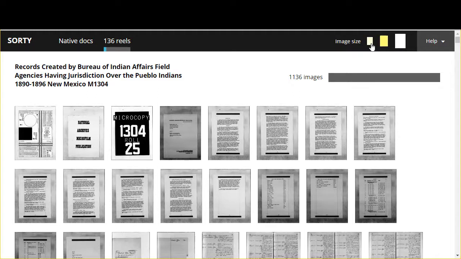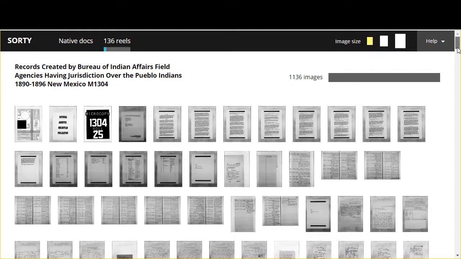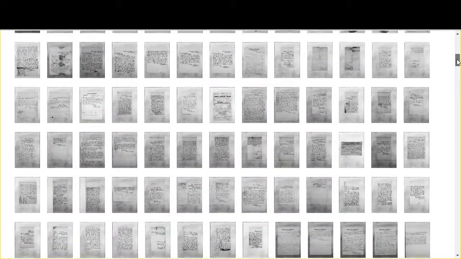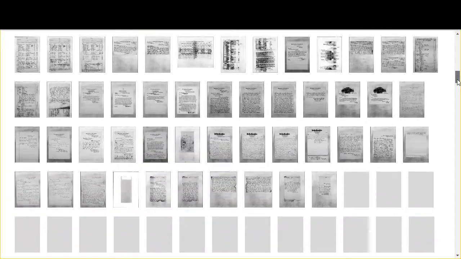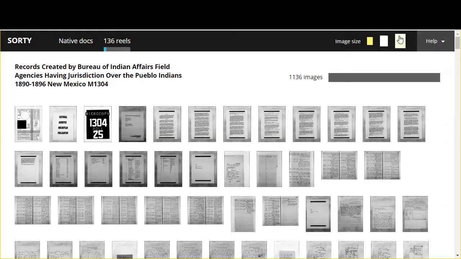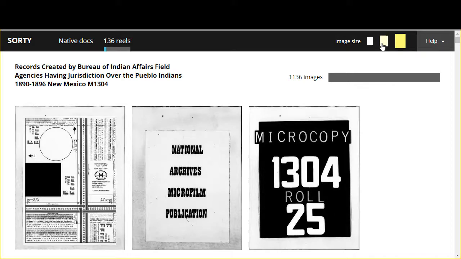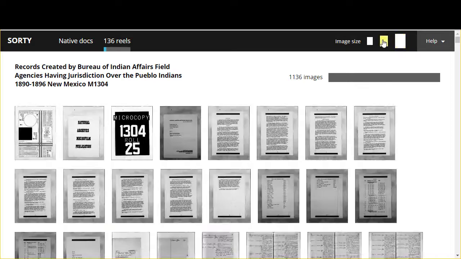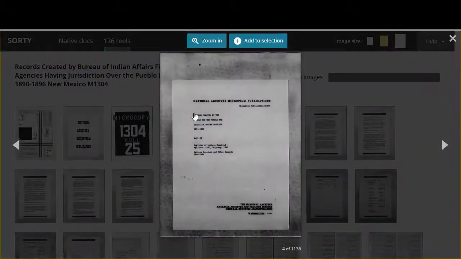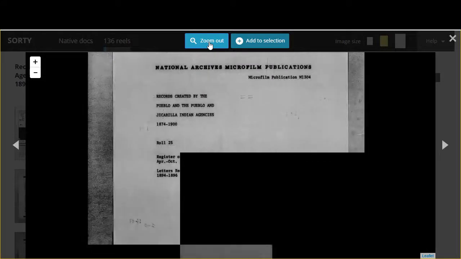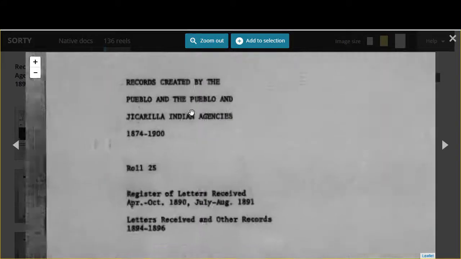So we can use the thumbnail picker to set the size of the thumbnails to make it easier to see small or large ones, so we can have a better overview or zoom in and have a clearer view. We can open the items up and zoom in on them so that we can see them in greater detail, and if we need to go straight to a deep zoom interface, we can do that as well.